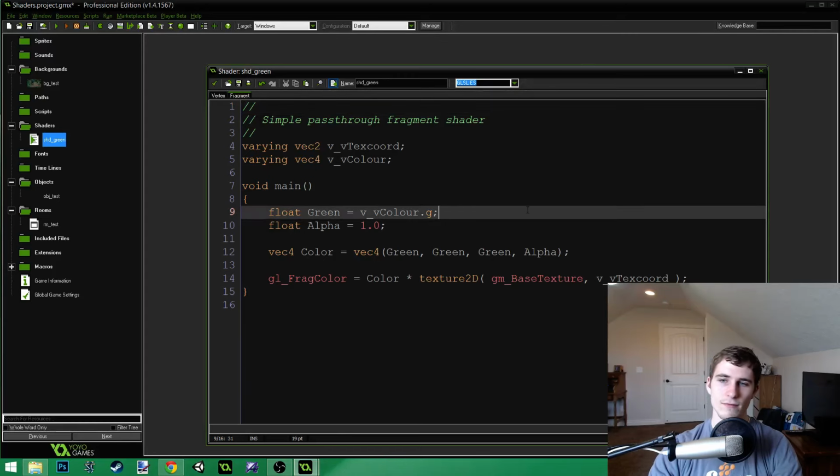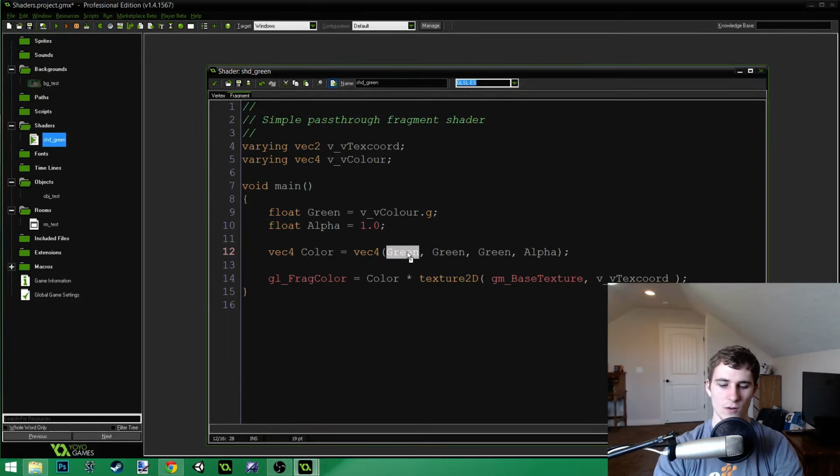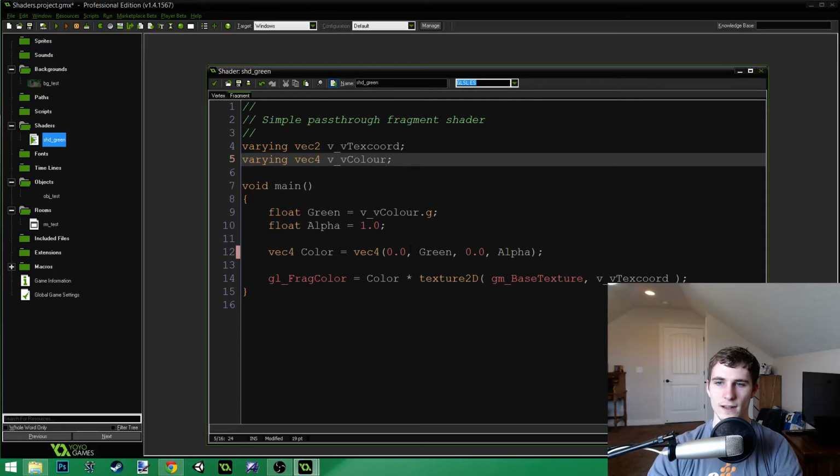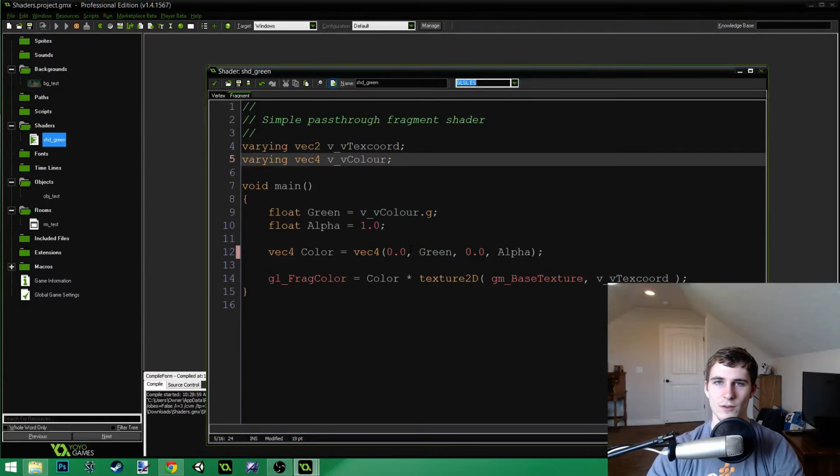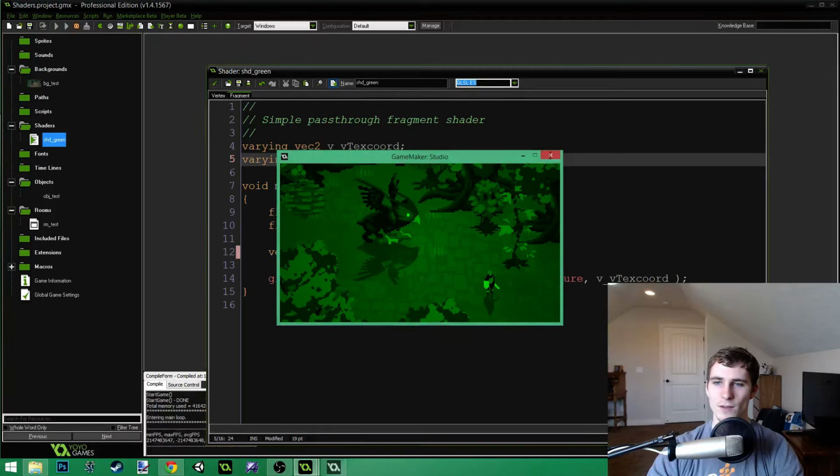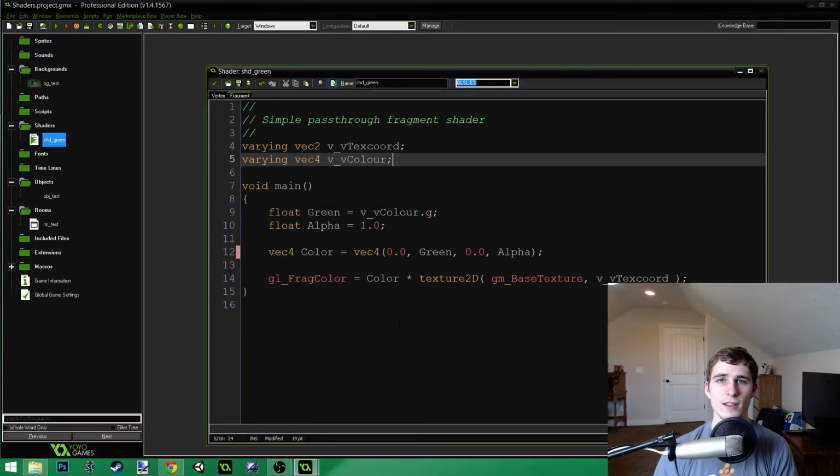Interesting. Oh well. There you go. We can just pass in our 1.0 or our 0.0, our green, our 0.0, and our alpha value again, and we'll get back to our original green shader, which just drew everything green like that. What I would recommend is just messing around with it. There's still a lot that I have to learn about it, but I was able to build some basic shaders on my own after reading through the tutorials. If you want to learn more, definitely check out the link in the description. They're very well written tutorials. Whoever did them did a great job. They were really useful to me.